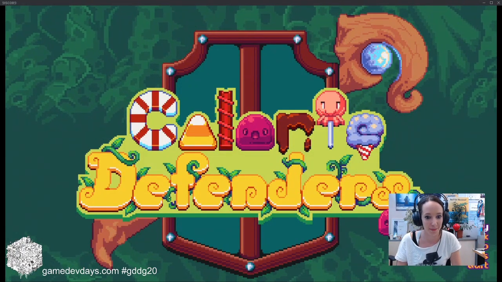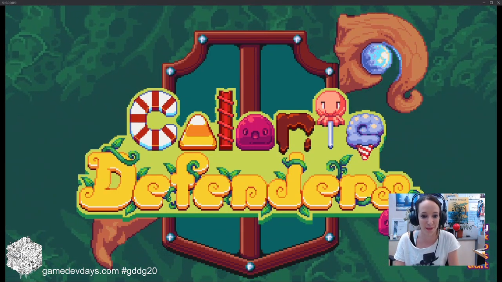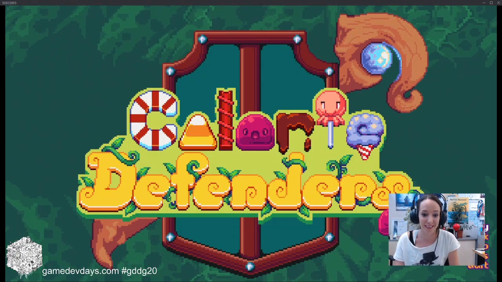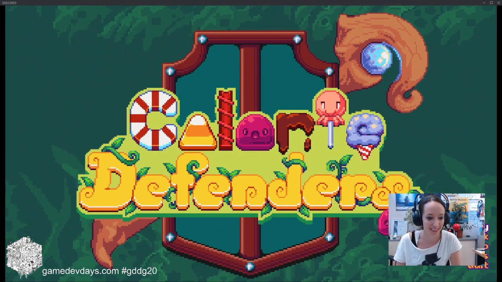Okay, let's start typing. So this is our first game, Calorie Defenders. We have a very special guest with us, who got up very early to be part of the game dev days. Thank you so much for that. The stage is all yours.